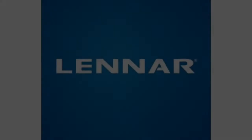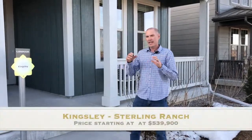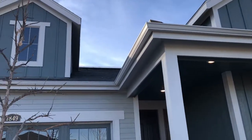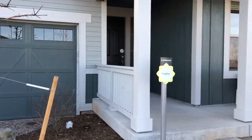Smells like some fresh new listings just hit the market — come on, let's go! Hey guys, welcome back. We're still in Sterling Ranch. We hopped over to another section of Lennar that they're building, a little bit lower price range. We're in front of the Kingsley — this is a one-story ranch built by Lennar, starting price at just under $550,000. We have a three bedroom, two and a half bath, just under 2,200 square feet. Let's check it out!